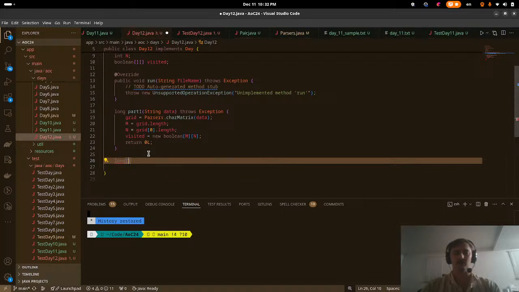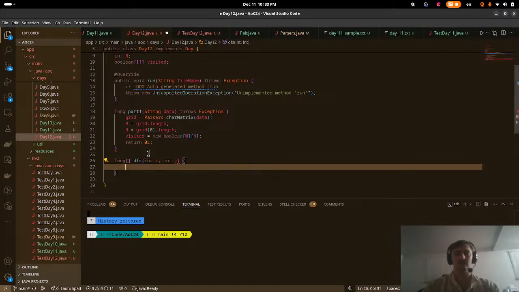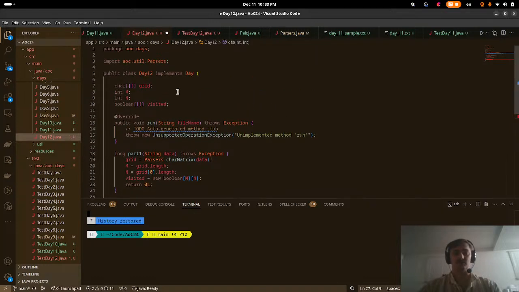So I'm going to have a long array DFS, and we're going to have an I and a J. And base case, we actually don't need a base case here, right? I am going to use directions.